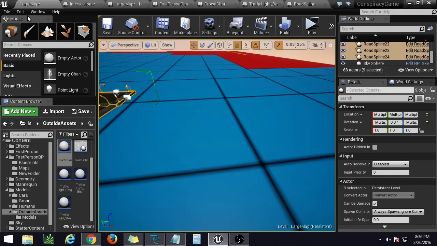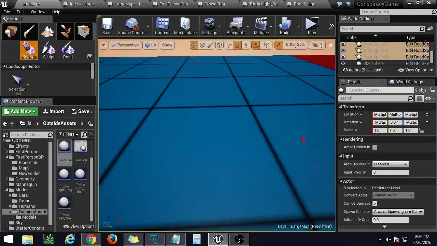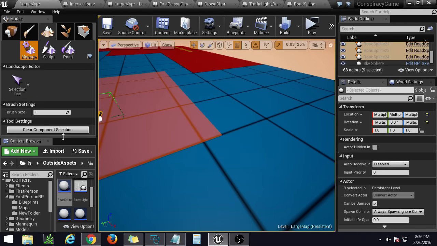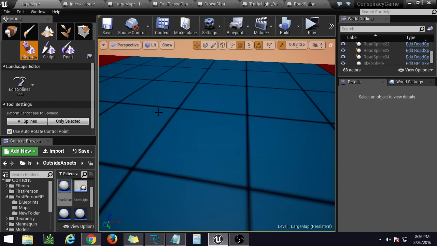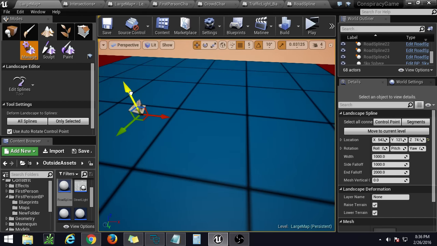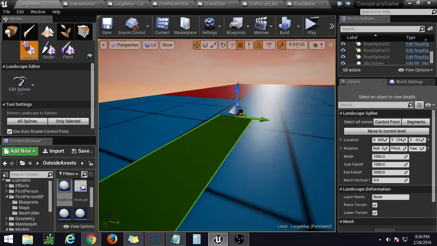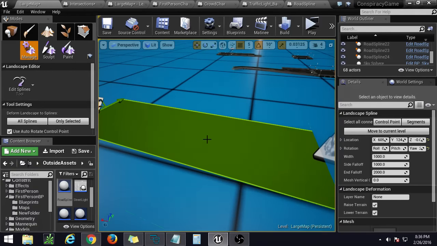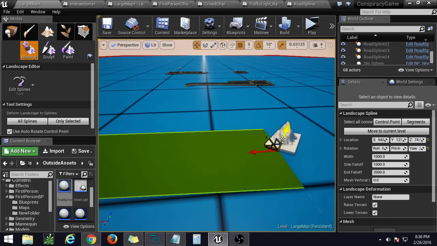Okay. So the landscape tool is a very cool thing, especially for building the actual landscape. It's really great. But one of the cool parts is the spline editor, which if you control click on a certain area, you'll create this kind of spline component, and a control click on another one, you get this green line. This green line, if you click on one of these control points, they call it a control point.